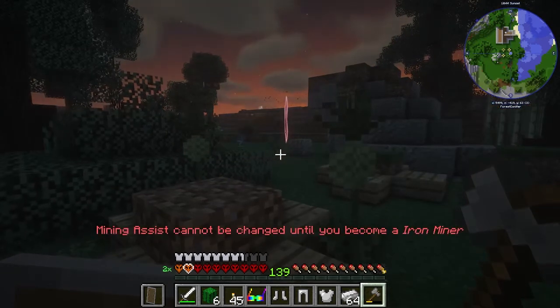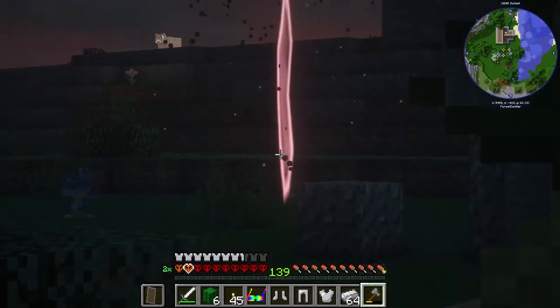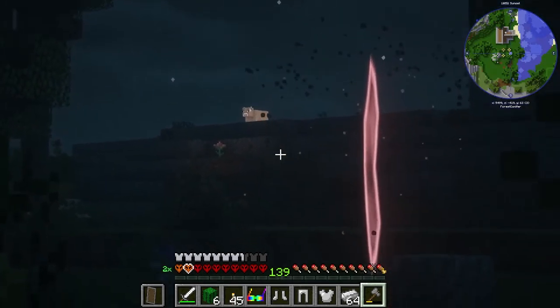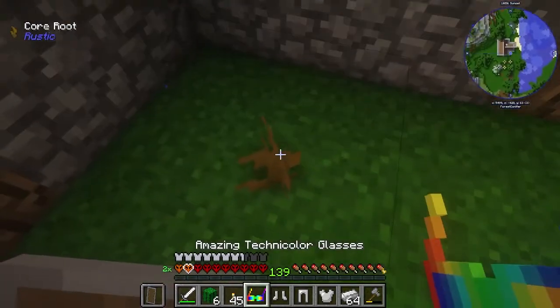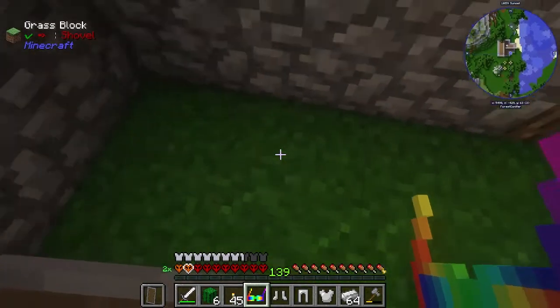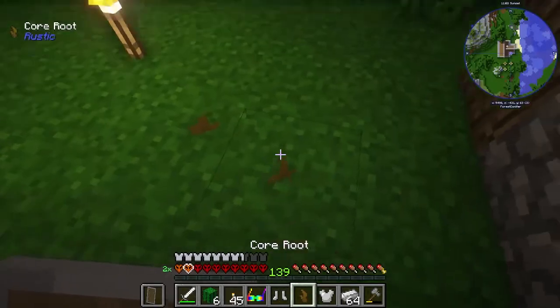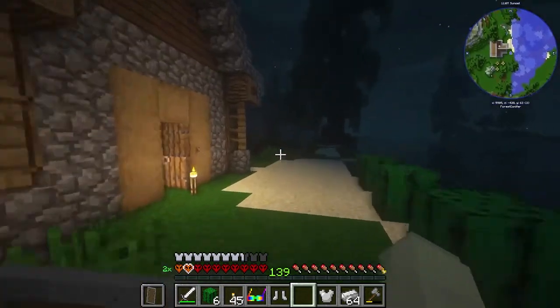Mining assist cannot be changed until you become an iron miner? What? Look at the little cow. He's just chilling. There's the terrifying midnight portal. Oh my god, more roots. I just love that I can sit here and just eat roots and have a good old time. Is there anything scary out here? I want to fight something.